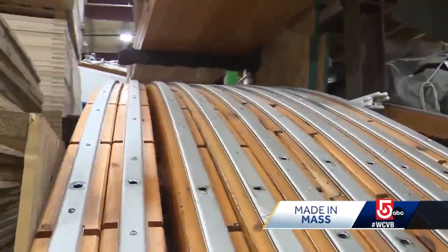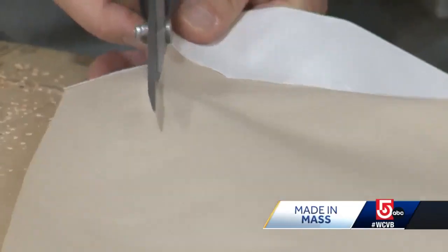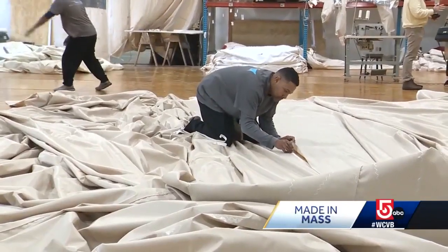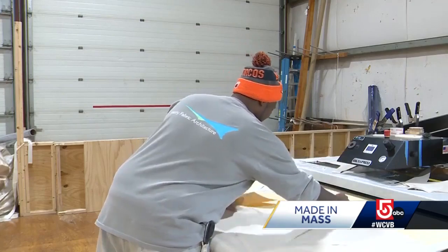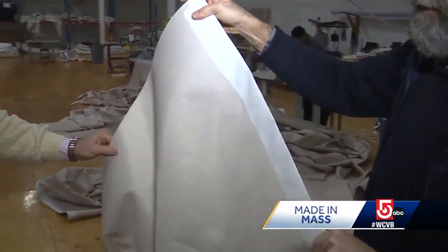Make no mistake, these are not your average PVC pop-ups that the more conventional tents are made of. These are constructed of real sailcloth that's been treated to be fire-safe and waterproof. This is multiple layers of fabric that radiate out from the corner to spread the load out, just like you would in the corner of a sail.